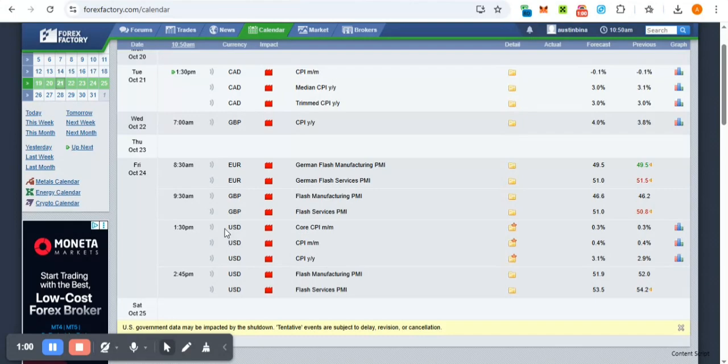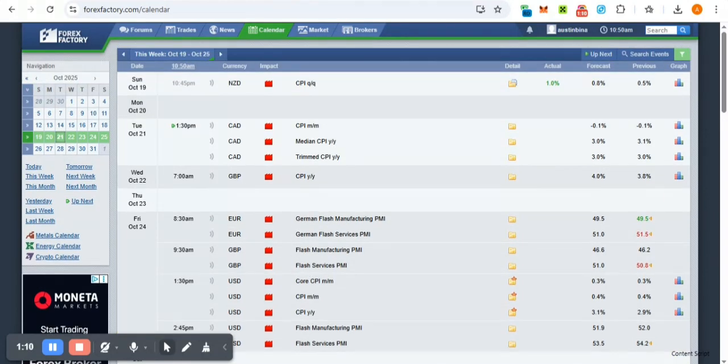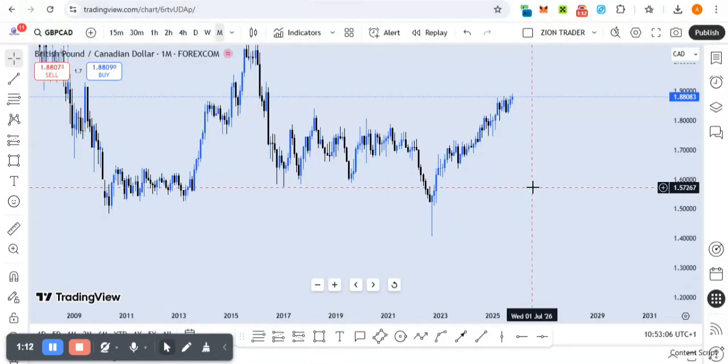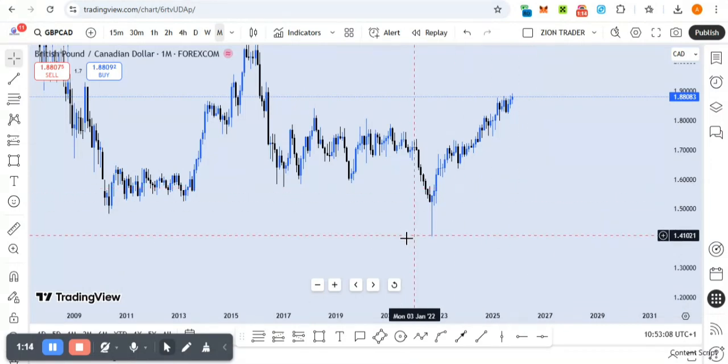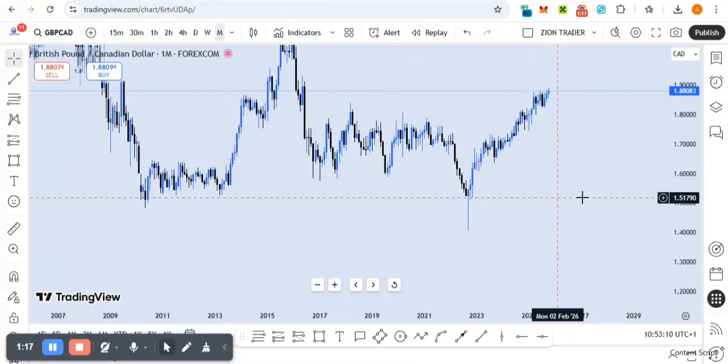Having seen all of this, we know that this week the market is going to be very volatile, and let's be careful of our actions, right? Make sure you follow your strategy, follow your plan. Whatsoever you have written on your plan, make sure you follow it to the core, right?